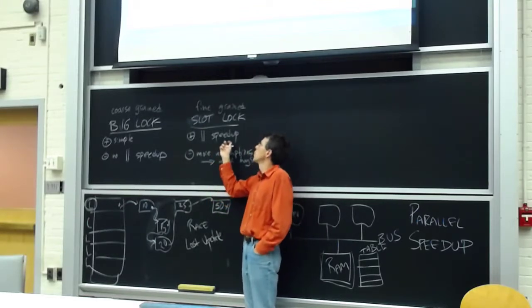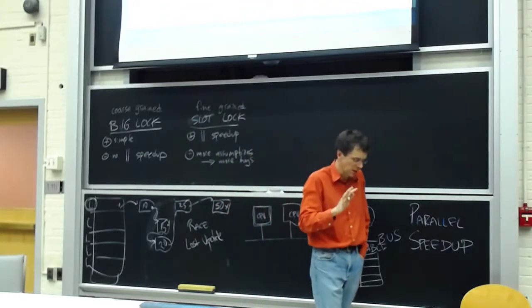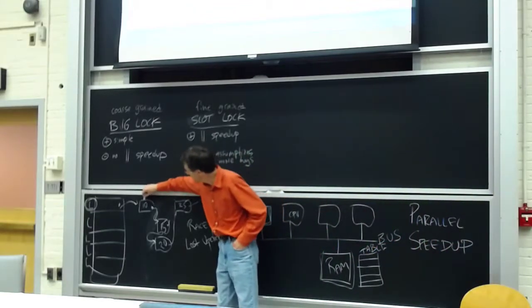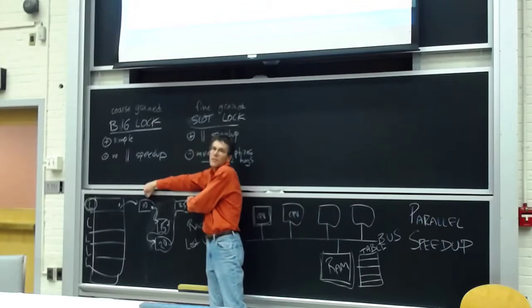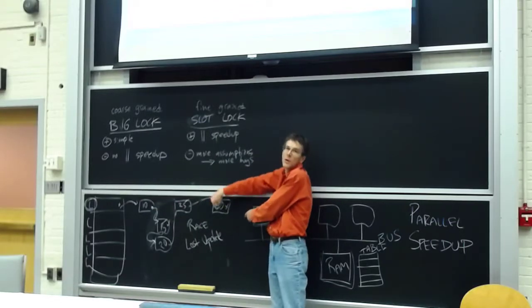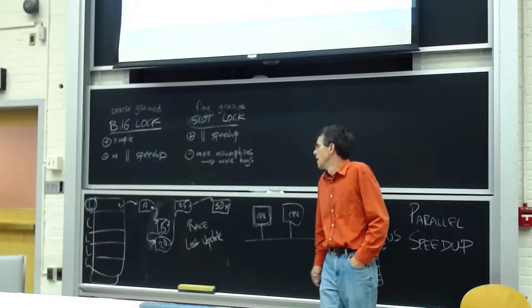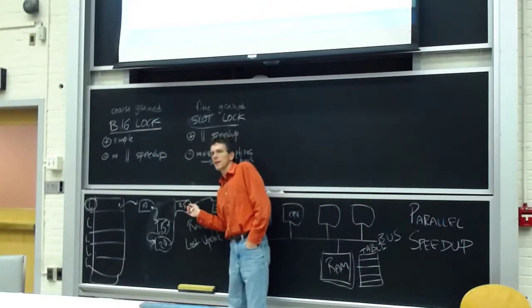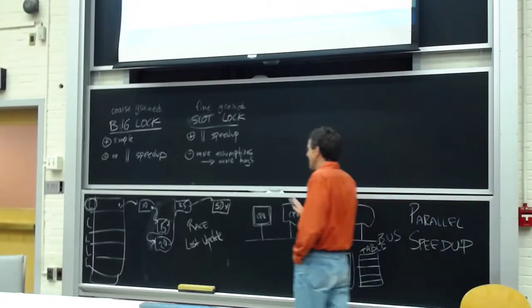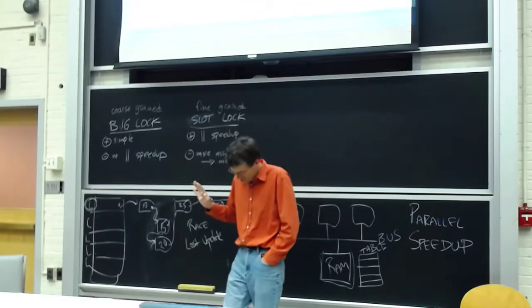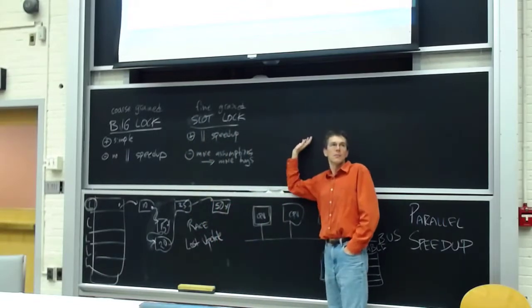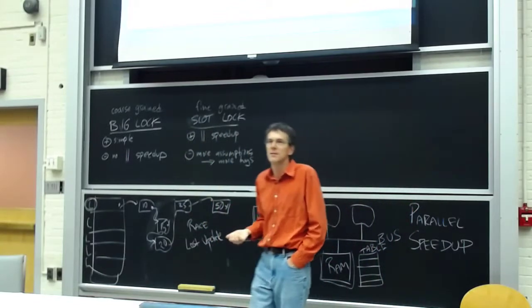And you can imagine even more sophisticated locking schemes. Like a locking scheme in which there was a lock associated with every entry in every list. When you wanted to insert something between the 10 and 25, you lock the 10 and 25 and insert between there. That means you could be inserting here while another core was inserting somewhere else in the same list. I hear such things are possible, but I tried to do it this morning and I couldn't get it to work after like half an hour. So there's a point easily reached, for me at least, beyond which finer and finer, more clever locking schemes are more programmer effort than is worthwhile.